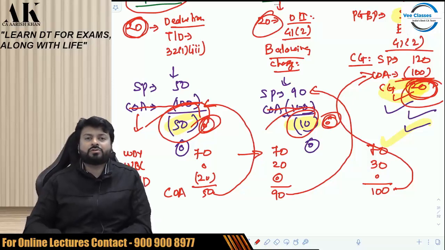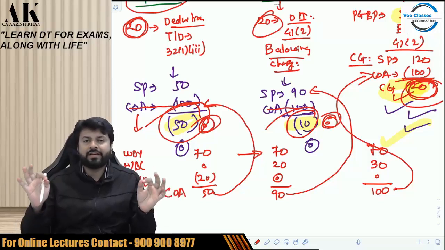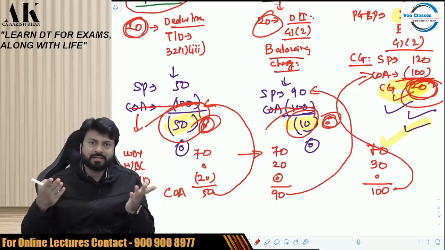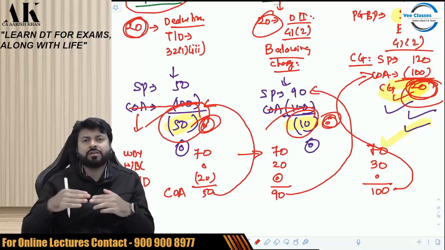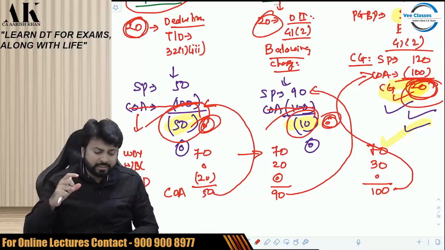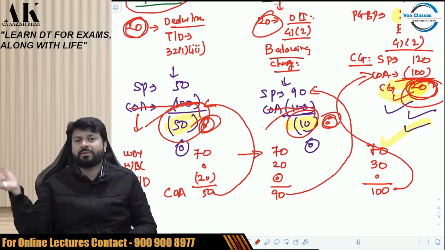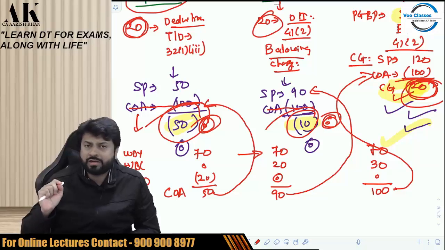So what are you supposed to do first of all? 100 rupees asset, 30 rupees depreciation, 70 WDV. You have to compare WDV with selling price. If selling price is less than WDV, then terminal depreciation. If it is more than WDV, then balancing charge. If it is more than cost, then it cannot be more than the depreciation claimed earlier. If it is more than 100, then it cannot be more than 30 rupees.